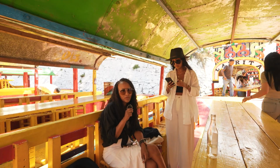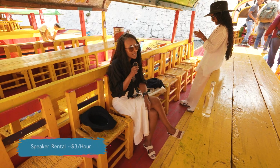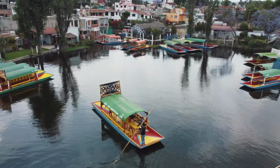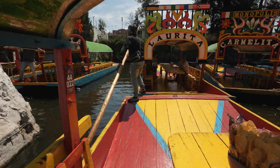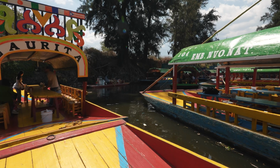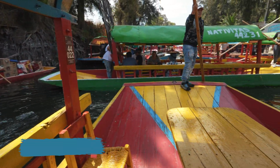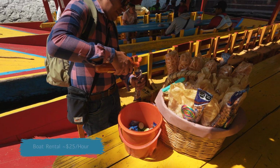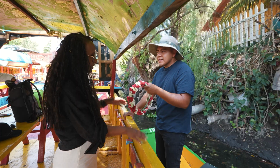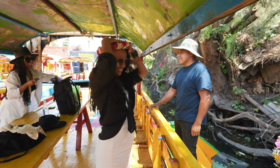Okay, so now I think we finalized our order, what we want to take. You can buy your beers and water, and then they'll bring it on the boat. It's lovely. I already know that's going to be a nice experience. So when you get here, people come approach you, they tell you the price. You can get a boat by yourself, or you can get a shared boat with others, but it's still very good price. And once you get on the boats, there are vendors that come and sell you food, drinks, and things like that.